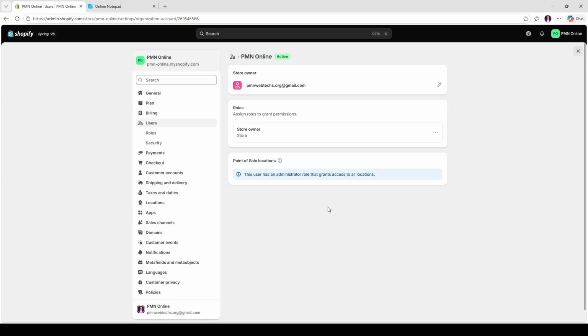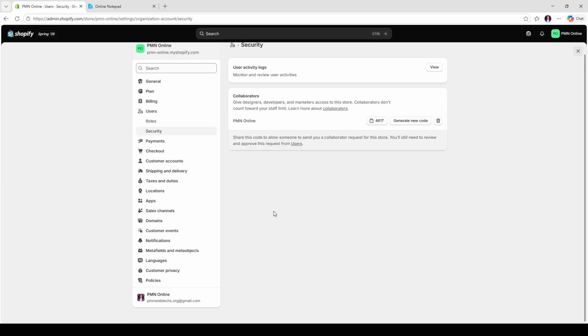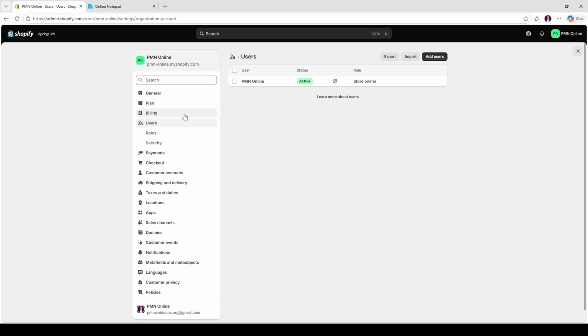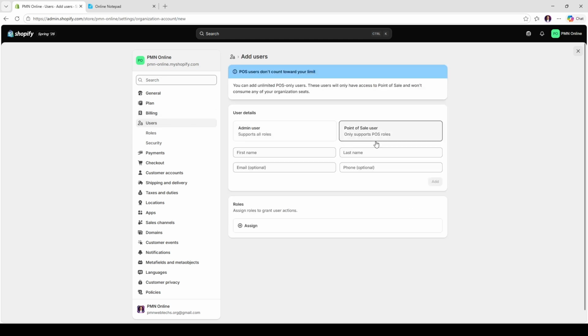The first piece of information you'll need is the email address of the individual to whom you're transferring the store. Double-check to make sure this email is correct. Accuracy is critical here to ensure the new owner receives access without any issues. Next, you will enter the new owner's first and last names. Personalizing this information helps confirm the identity of your chosen successor, tying the transfer request to a real person.